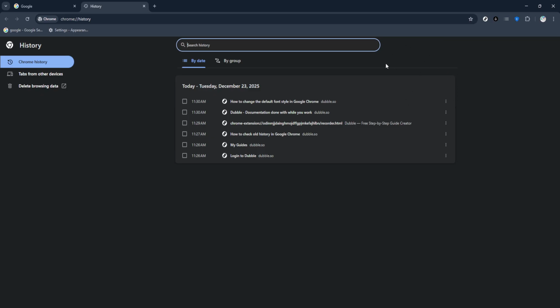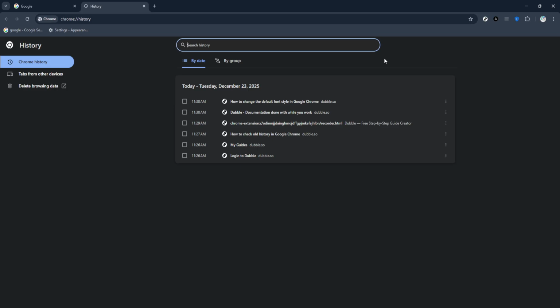The list can go back quite a while depending on your settings and whether your history has been cleared in the past. If you use the same Google account across devices and have sync turned on, you may also see visits from other devices here. If you don't spot something you expected, it could be that the browsing data was cleared earlier, or that you were using private browsing at the time, which doesn't save history.